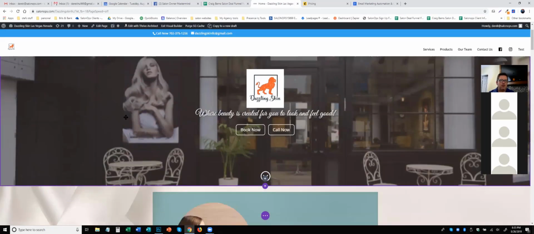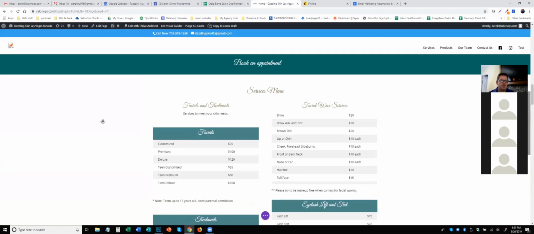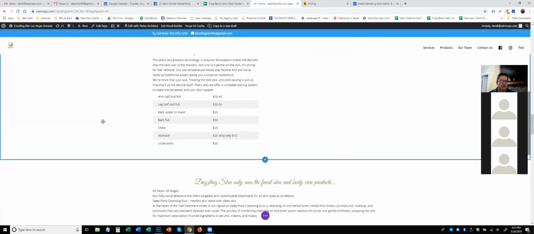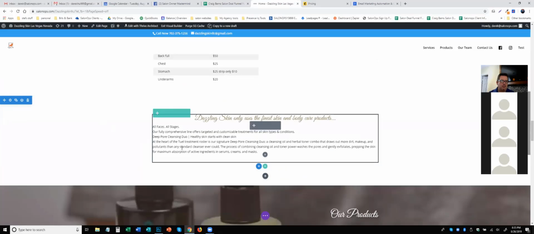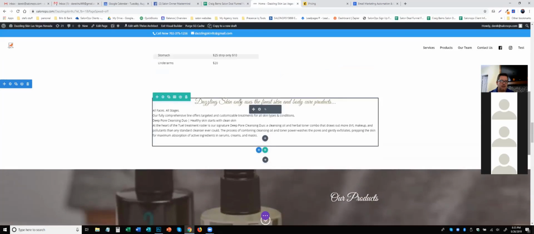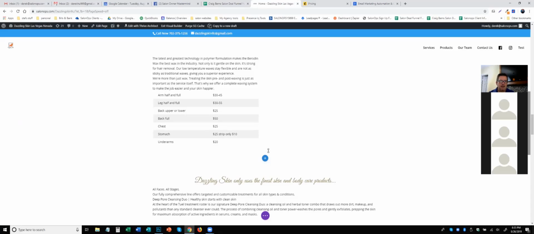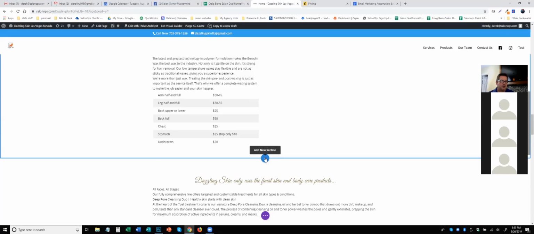And then we're going to go all the way down to where we want to put the memberships. Usually after the pricing is a good area to put the memberships. Probably right here, in between here. Are you in agreement with that? Yes.